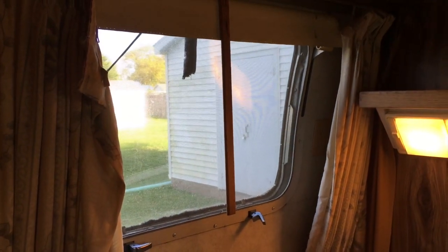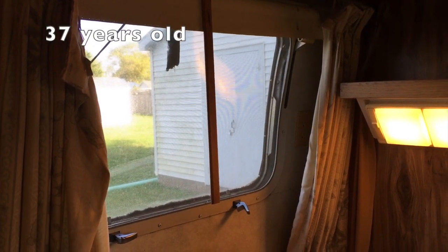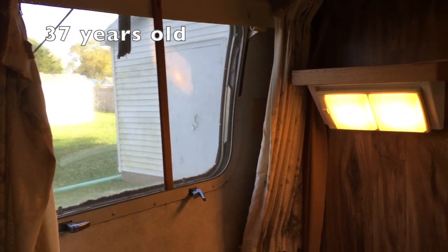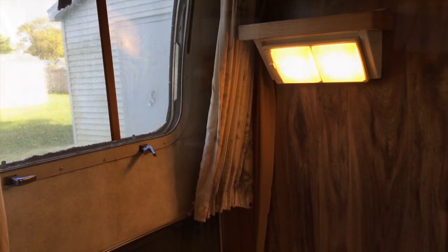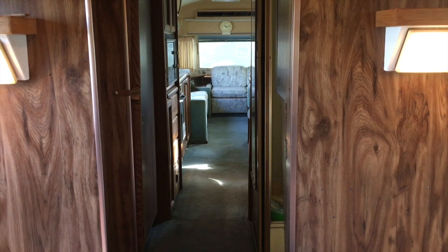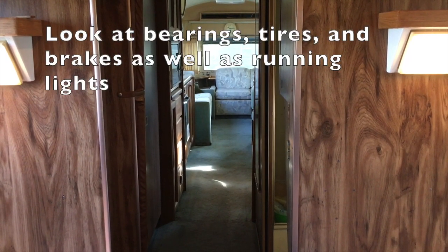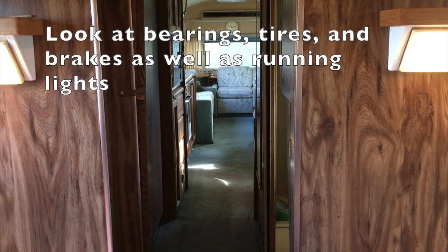Let's point over to this window. I think almost all the windows are going to need new seals. It is 40 years old now. There's all kinds of maintenance. I would say that if somebody were to buy this, the very first thing to do should be to take a look at the bearings and axles and probably replace the tires.